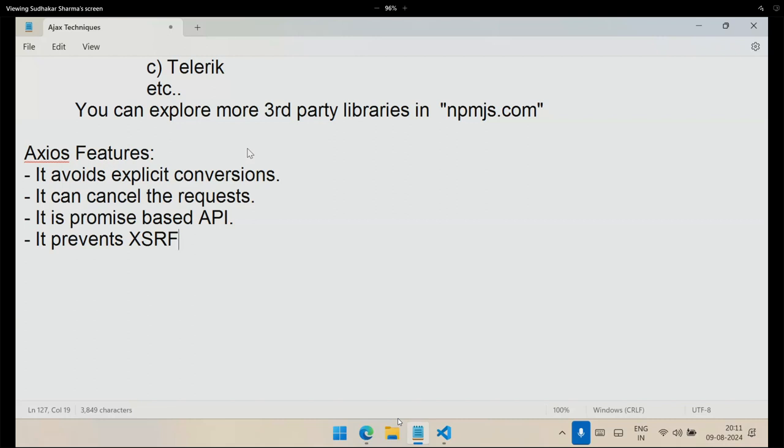And not only that, it prevents cross site scripting attacks. Cross site scripting attacks and cross site request forgery.